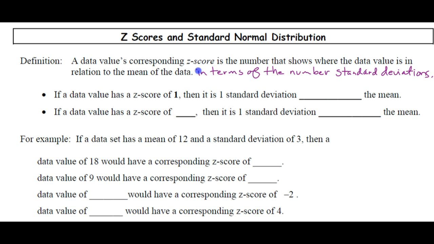So if you're comparing diploma scores in the province, the Math 30-1 exam is going to have a different mean and standard deviation than the Math 30-2 exam, than the English 30-1, than the English 30-2, and so on. So if you want to compare your performance on different exams, what you're really looking at is, how did I do in this exam relative to everybody else, not what was my mark.